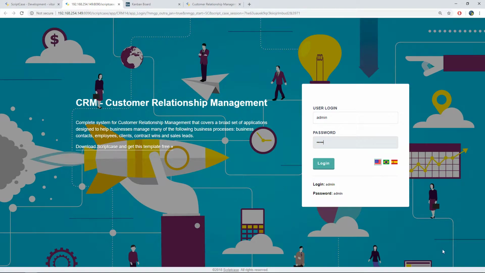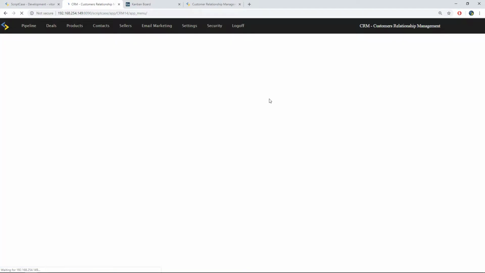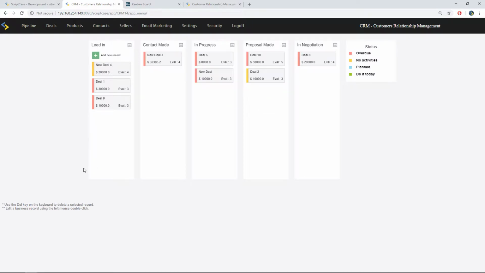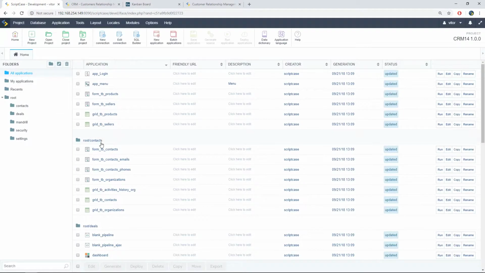As you can see here, we have different languages. You can add more or just hit this icon. All right, so let's log in, and I will show you first how it works. All right, so here we have this page right here. This page actually is a blank application.